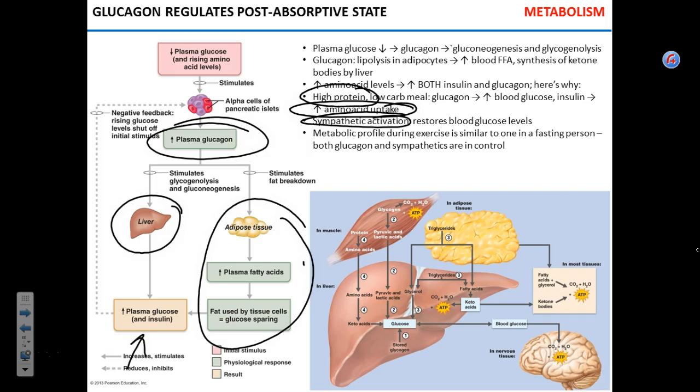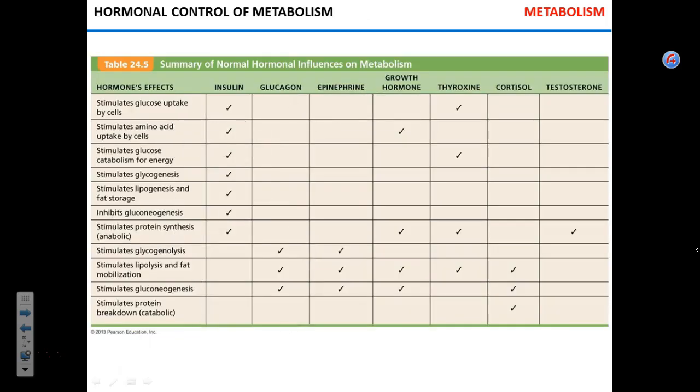Does that make sense? Now, okay, before we move to this table, which is more of an overview, here is what you need to understand about absorptive, post-absorptive state. I'm not going to ask an enormous number of questions about those. I'm going to ask core questions. By core questions, I mean, which hormone regulates which? Insulin is the hormone of absorptive state. Glucagon is the hormone of post-absorptive state.